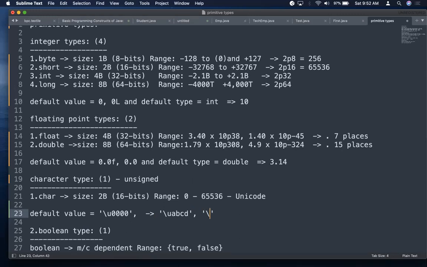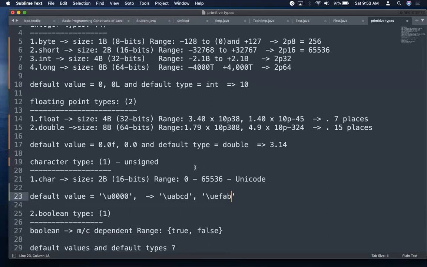In the same fashion, if somebody asks about \u with E1AB... is it a character? No, only 4 hex digits should be there. EF12 is a character, or EFAB is a character. So any hexadecimal value with 4 digits is a valid character. That's about character.